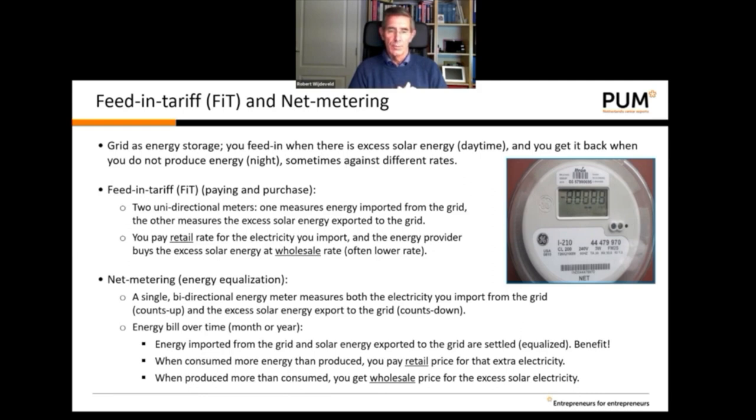So when you consume more energy than produced over time, you will pay the retail price for that extra energy. And when you produce more energy than you consumed, so when you export energy to the grid, you get a wholesale price for the extra solar electricity. But that's also over a certain time, over a month or a year. And in between, very often you import energy from the grid and you export it, and that will be equalized.